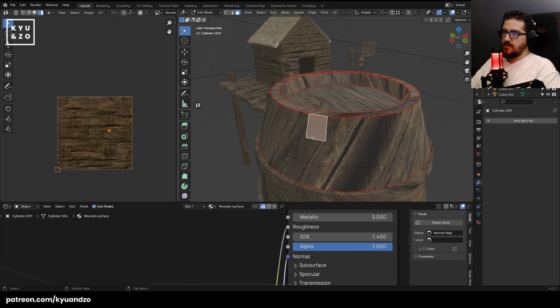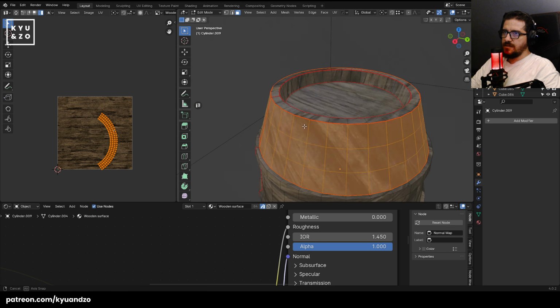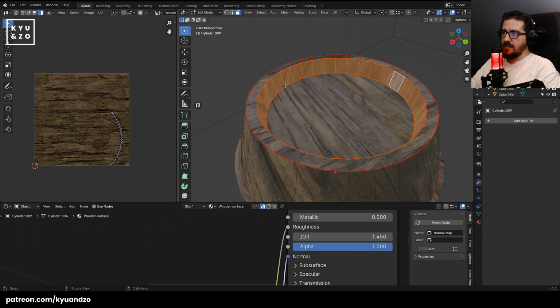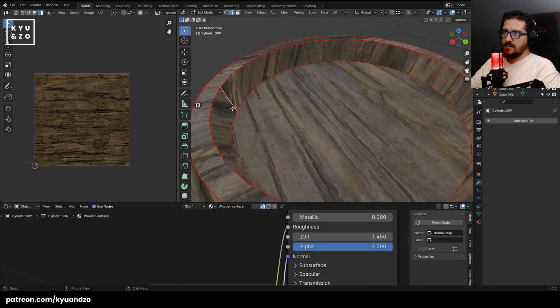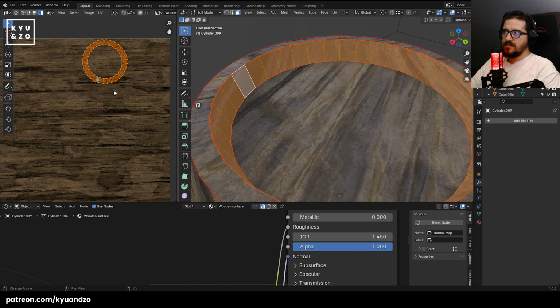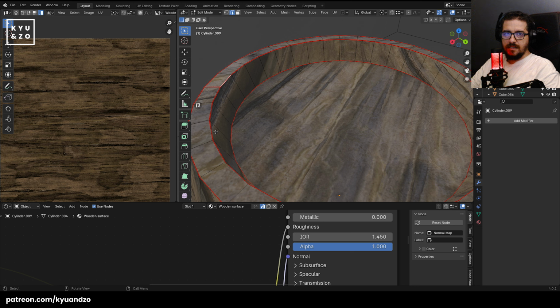So we have these areas as cutting. Okay, so I can just select, this is the part we cut here, this is the part we cut here, this is the inside. Yeah, you got it. And yeah, we cut it everywhere. As you can see, there's a cut here, there's a Mark Seam here, so it's not looking like a full circle. And if I clear this seam, okay, and now unwrap it again and check it out, now it's the pure circle, because this red edge here means it's the cutting area.